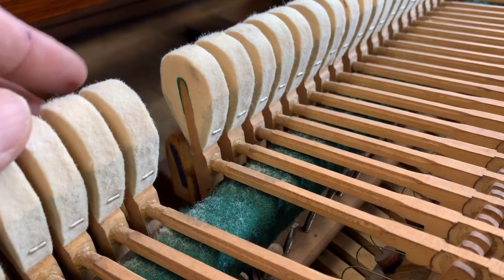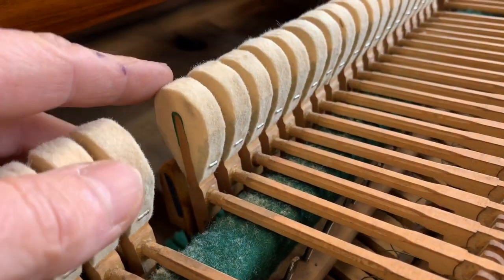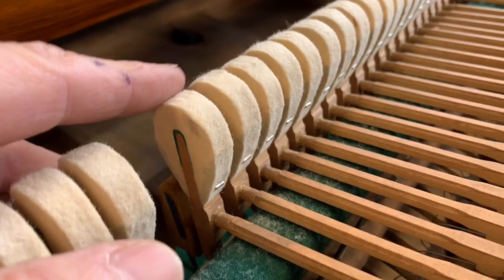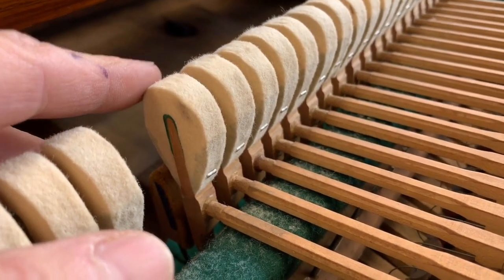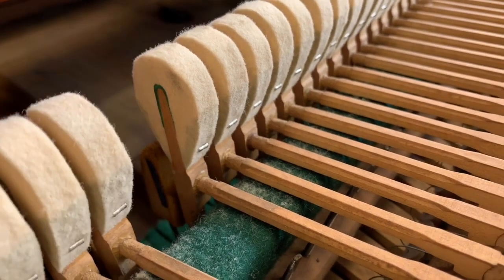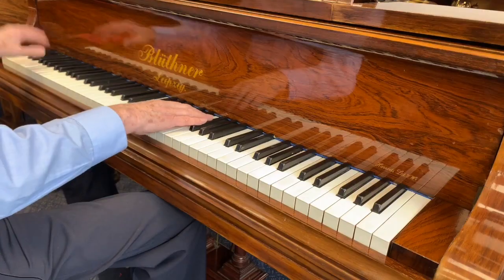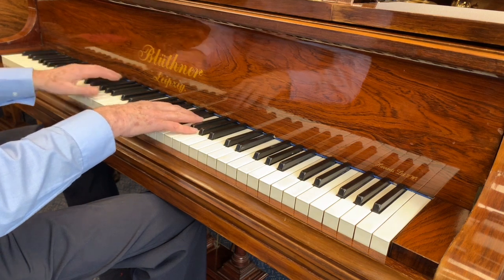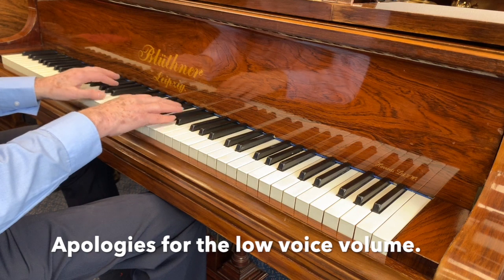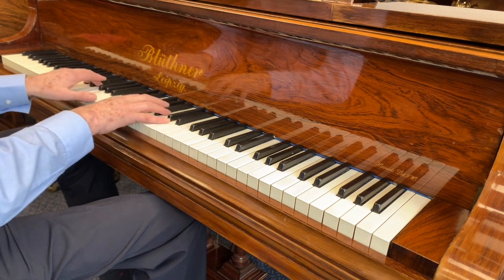This piano's got almost 100% hammer, not been played a lot since the 1960s. We've refaced it slightly and voiced the piano to get it to its optimum. But really, that's almost 100% hammer, so it's sounding as it was when it was restored. So that's the Bluthner Style 7 grand piano at 6 foot 3 inches long, 190 centimetres, made in 1911.